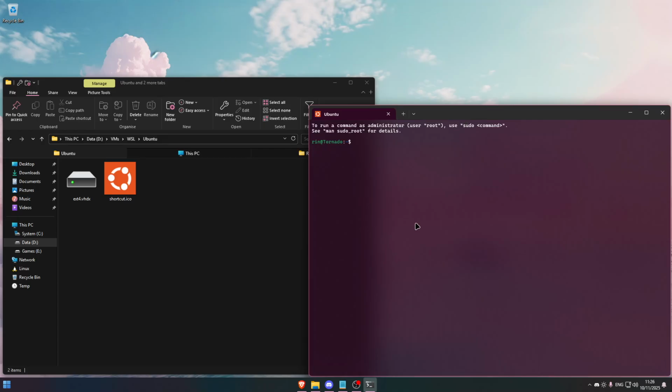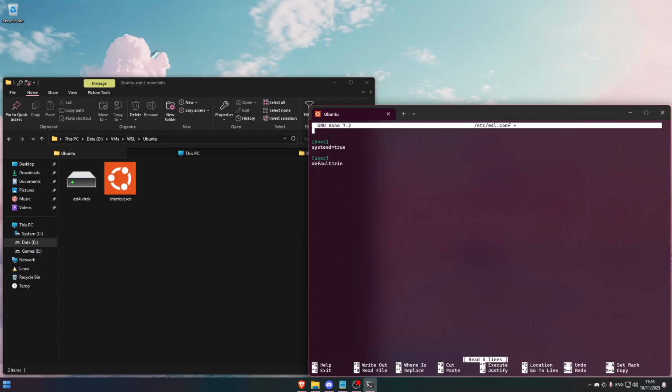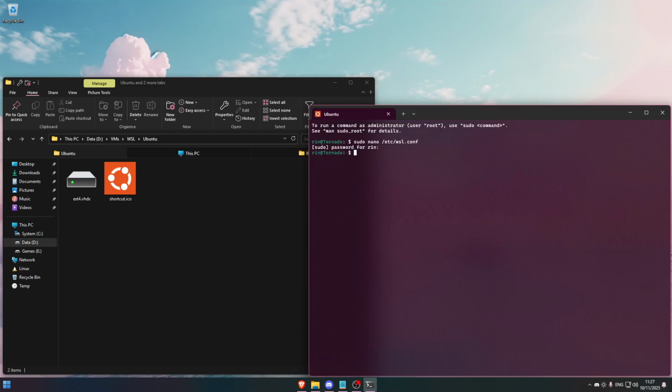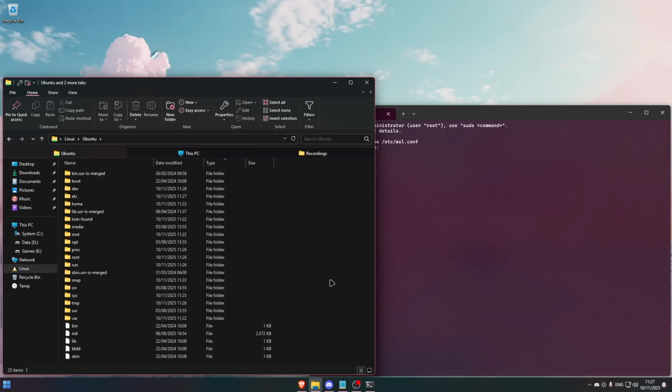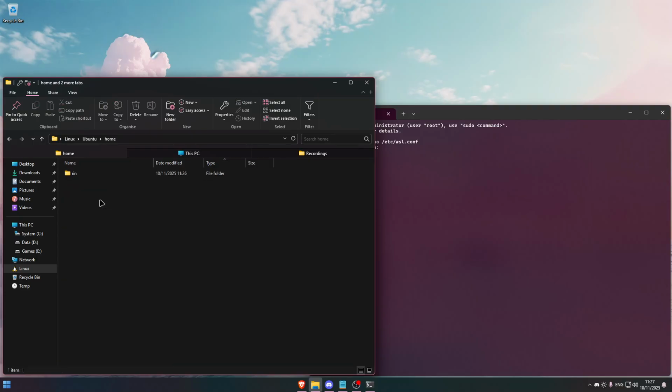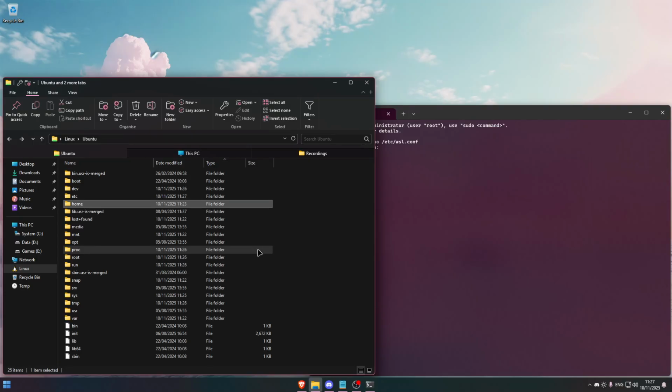Now that that's out of the way, we're going to do some WSL configuration on the Ubuntu side as well. So I'm going to do sudo nano /etc/wsl.conf, and what I'm going to do here is add a section called automount, enabled=true, root=/. What this is going to do is mount my distribution's file system in my Windows Explorer so that I can easily access files for Docker, for example. It's also very helpful in general to have this option enabled.